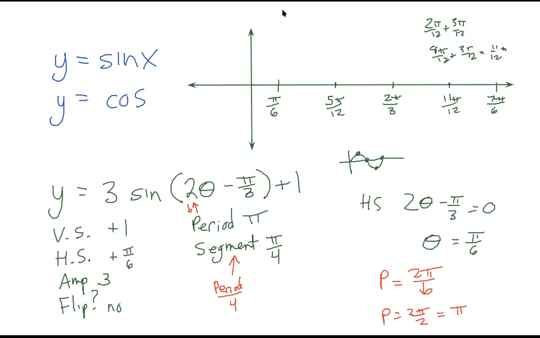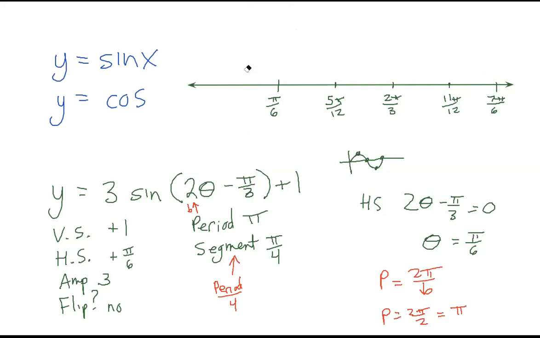Okay. So now we've got the horizontal part all labeled. We've got the beginning and end of our first cycle, and then each of those 4 segments so we know what's going to happen to the graph. There's a vertical shift of +1, so let's work on the vertical part now.